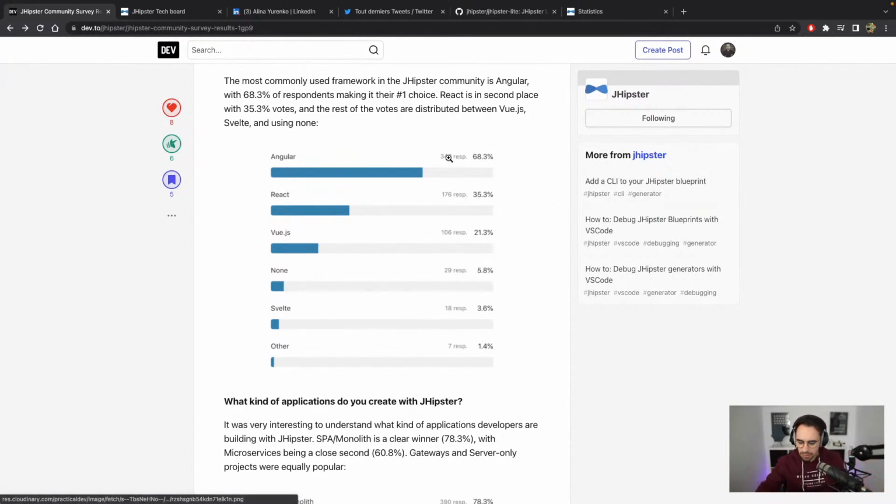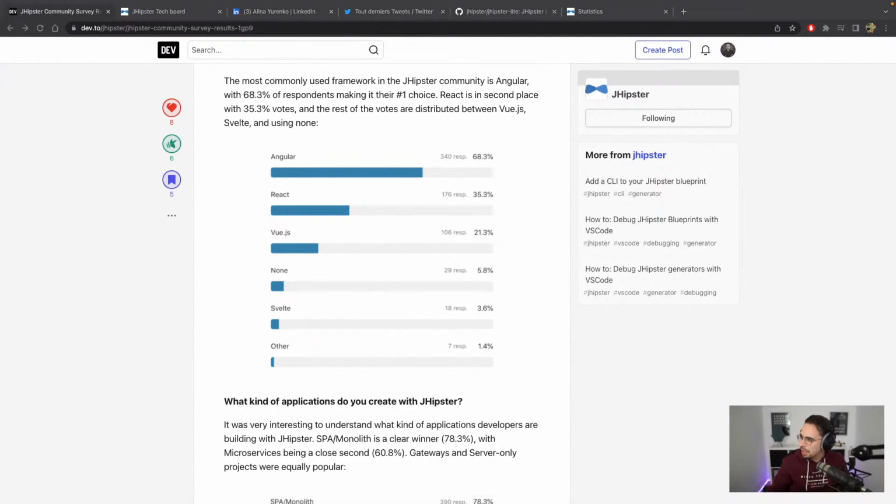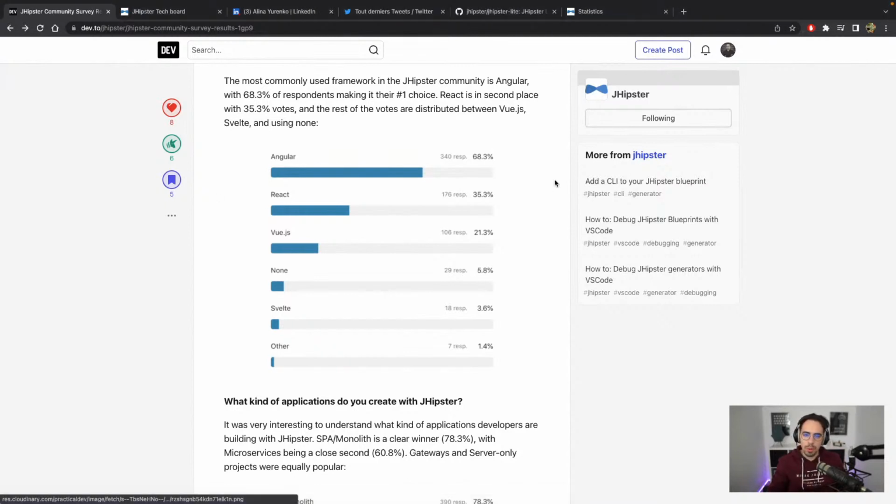So, as I said, we have Angular in first place. And to be honest, I'm not very surprised, because first, we need to understand how Gypster works. For each question, when you have multiple choices to make, you always have default values.